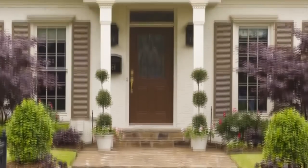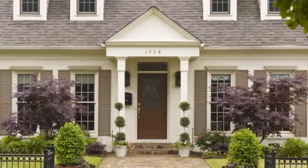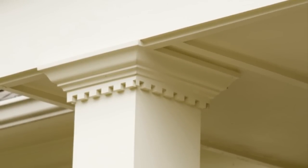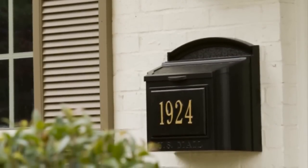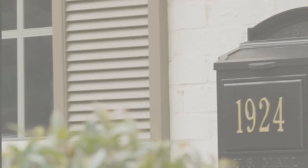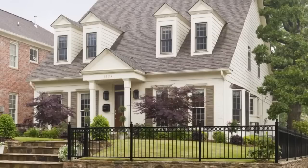Beyond landscaping, changes to the home exterior are wow-worthy too. Adding a portico to the front door was a relatively simple update, but it gives the home a more commanding presence. Dental molding on the portico columns gives the house a traditional air. A fresh coat of off-white paint unites the brick cladding, wood siding, and trim, helping the facade stand out rather than recede. Taupe shutters offer just the right subtle contrast. With architectural enhancements, simple cosmetic changes, and fresh landscaping, this lackluster cottage became a remarkable sight.